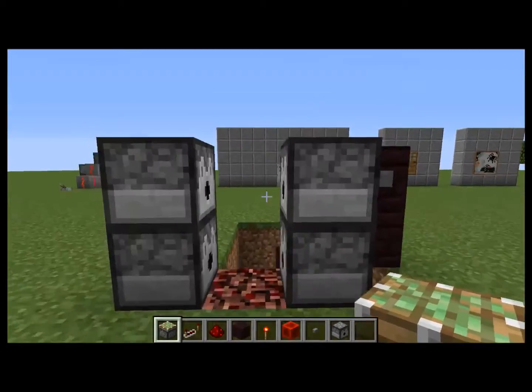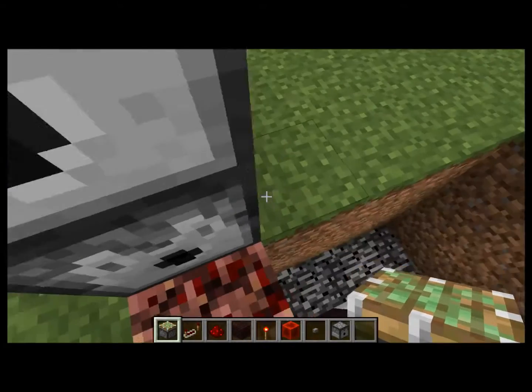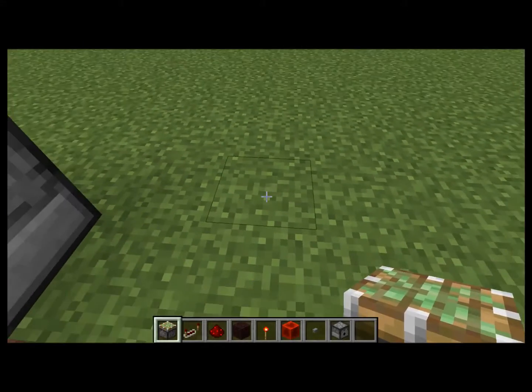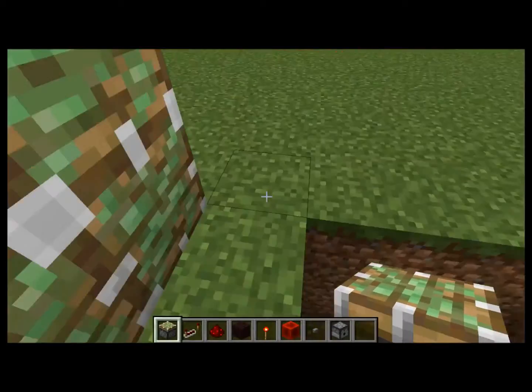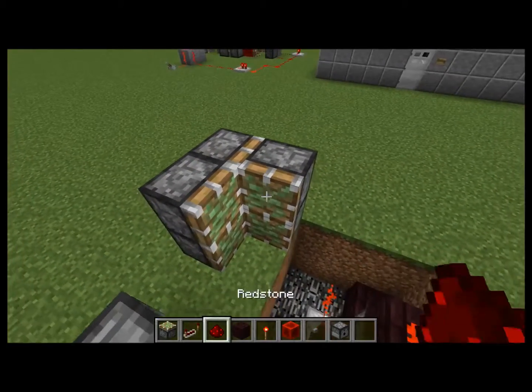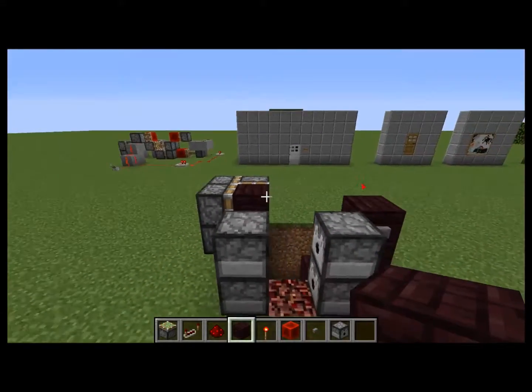So now what you're gonna want to do is go to the right of these dispensers, right here, this block, and then you're going to go diagonal to this block right here. And what you're going to do is place 4 sticky pistons facing inward like this, and then you're going to place 2 more sticky pistons in like that, and then whatever block of your choice you're using, you're going to put it right between there as seen.